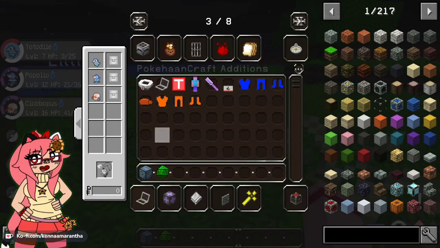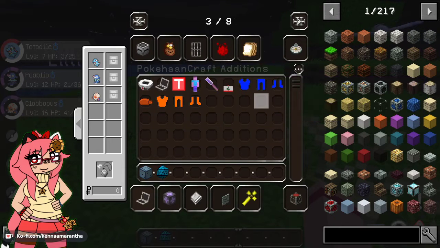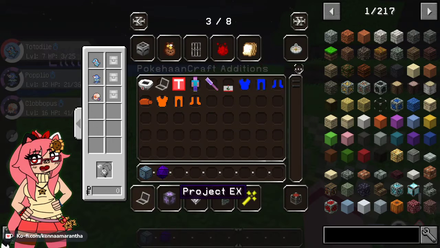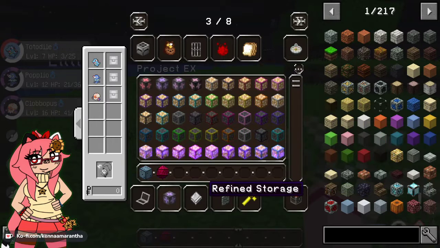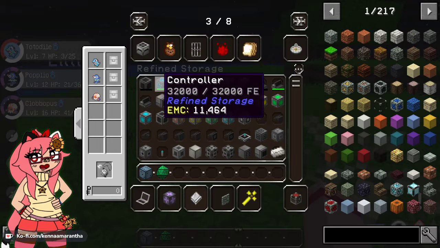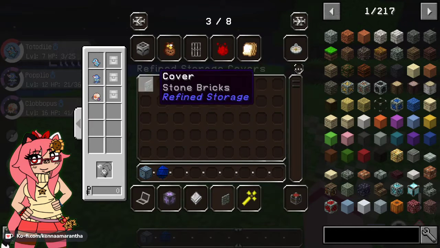Here's Pokehaan Craft editions. Looks like healers, laptops, PC editors. Huh. Looks like stuff Kehaan had put in on his own. Project EX. Don't know what it does, but it's complicated, I'm assuming. Refined Storage. It's how you can store things. Got the controllers and the storage tanks and everything. Very complicated. Here's the covers for them.